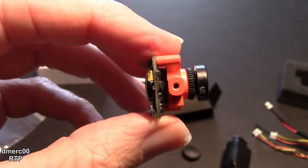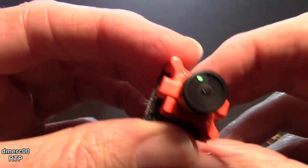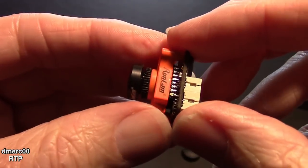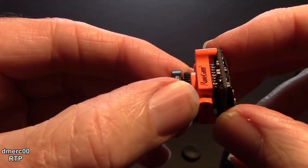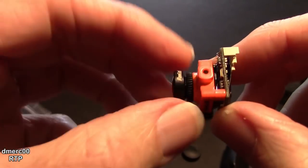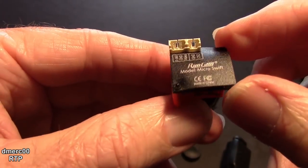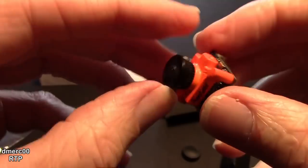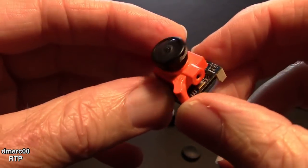There may be a mount provided with the final product — I'm not sure, this is just what I got. As you can see from how it's mounted, you can actually see the chips between the board and the lens assembly. Very, very small — not much bigger than my thumb. A nice little camera.